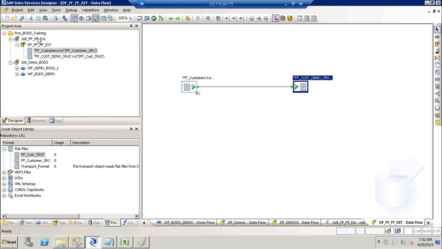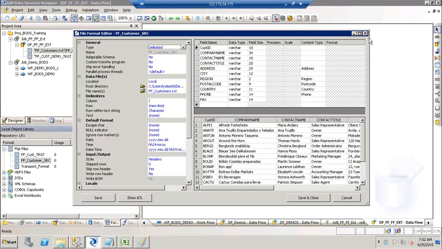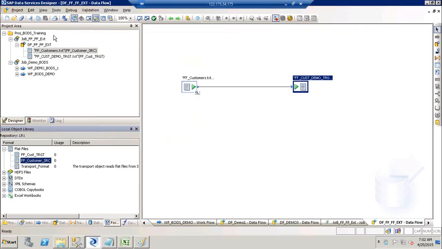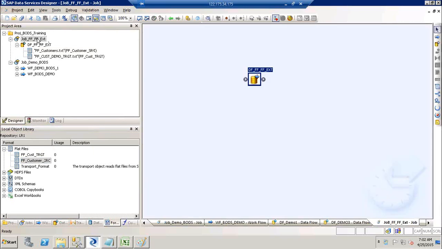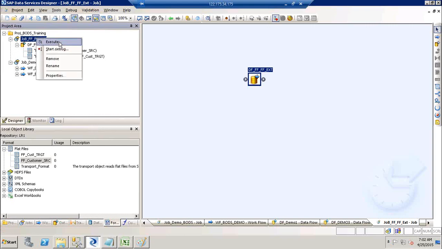Now, how to execute the job? I created a job to extract the data from a flat file and load it into another flat file. It is just a one-to-one load. I did not even change the metadata, though we saw how to change that, especially when adding the source flat file, where we can go and change the metadata. Now, to execute the job, you select the job and either press this button on the window menu bar, or press F8, or the easiest way is to select your job, open the context menu, and click on execute.